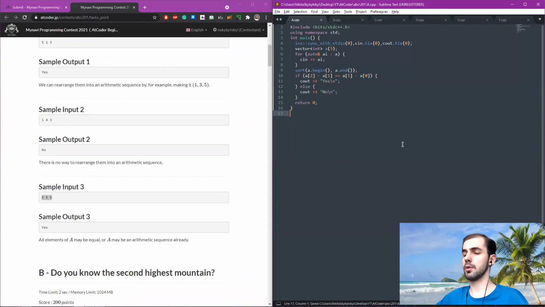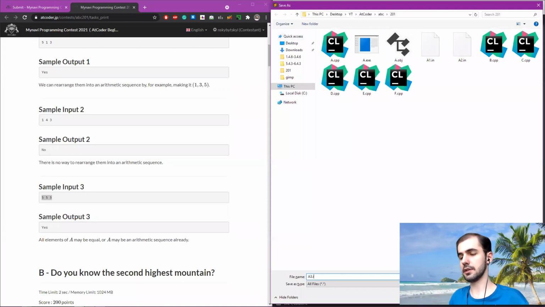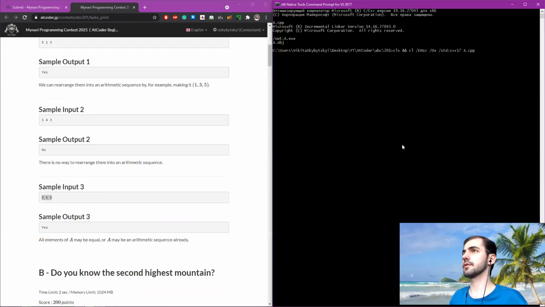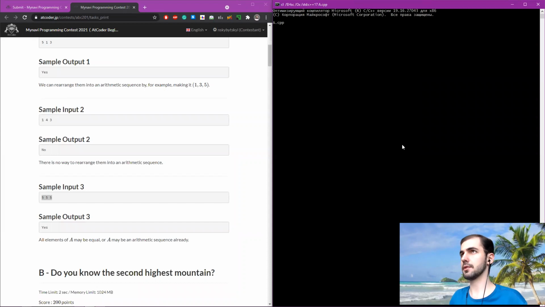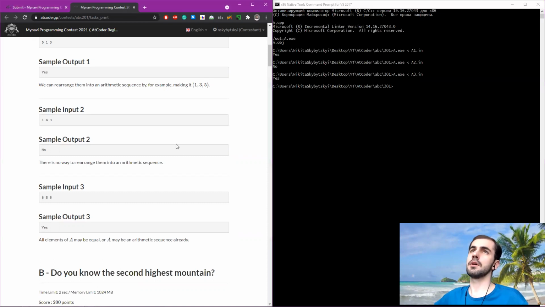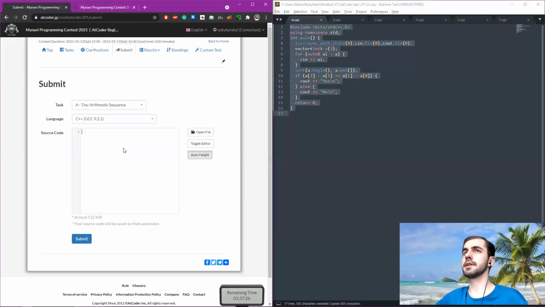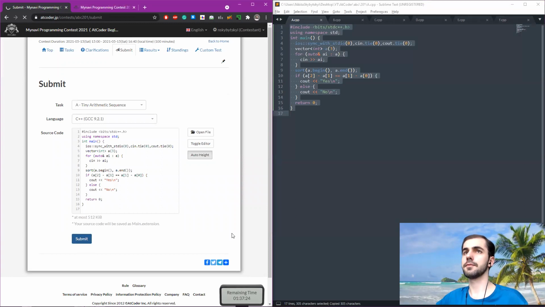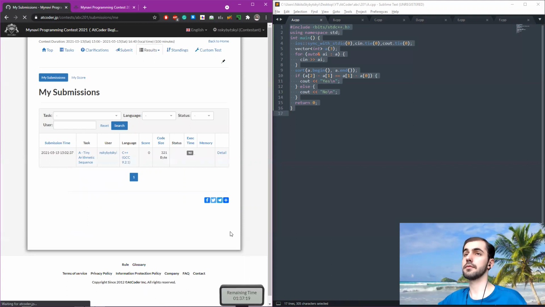So I assume that everyone could figure it out already. In case anything strange happens, we will test it. Yeah, that's what I'm talking about. It takes more time to compile than I would like it to take. Yeah, okay.